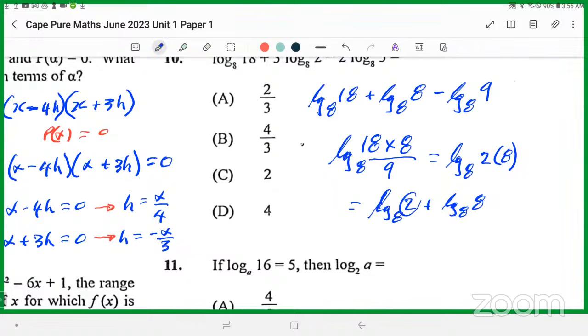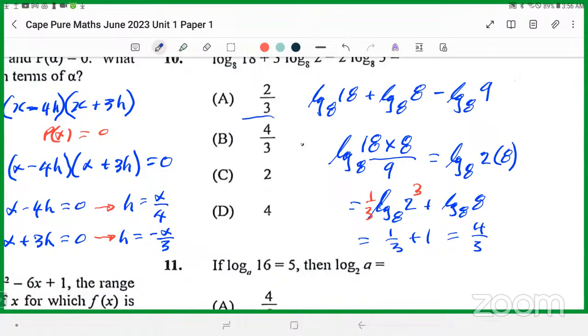All right, I want this to become an 8. So I raise it to a power 3 and then take back a third. I raise it to power 3 to make it become an 8, and then I want to cancel that 3, so I'll put a third over here. This becomes now 1 because this is an 8. So I get a third plus 1, which is 1 and a third, which is 4 over 3.